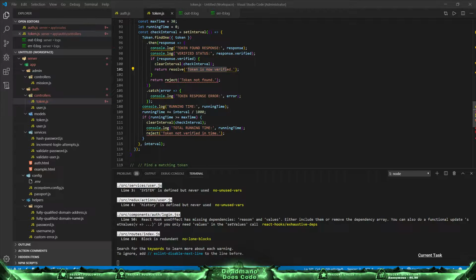So that will essentially be, if we found the token and the response is verified, token is now verified. Otherwise, there should literally be no other test case. If it can't do that or find that, then token not found.